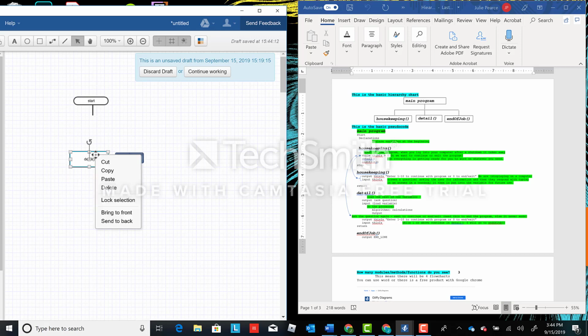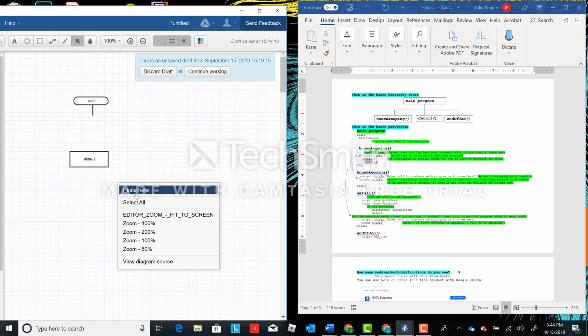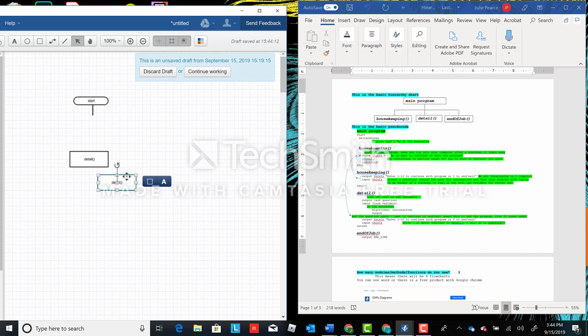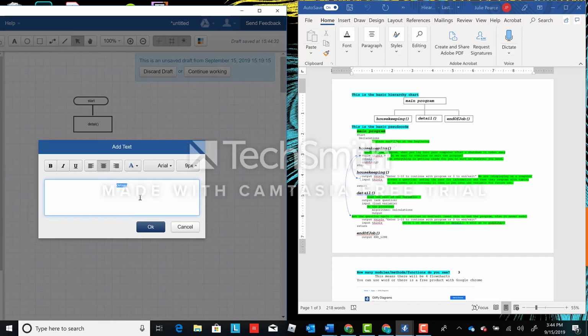So if I have this selected, I can copy it, then paste it, move it back up here, click the A to go in, and now I could start declaring variables.